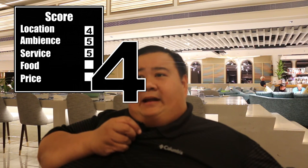The dish I loved here the most had to be the gambas ajillo and their creme brulee. It's like leche flan on steroids, honestly. Okay? So with that in mind, I'm going to give food a good 4 out of 5. Now, price.